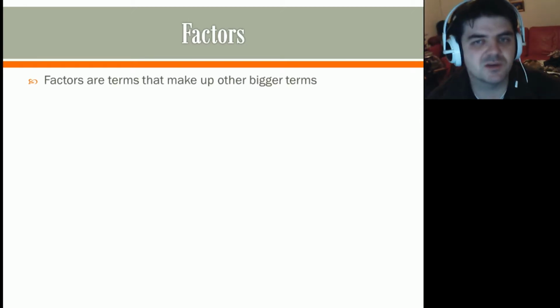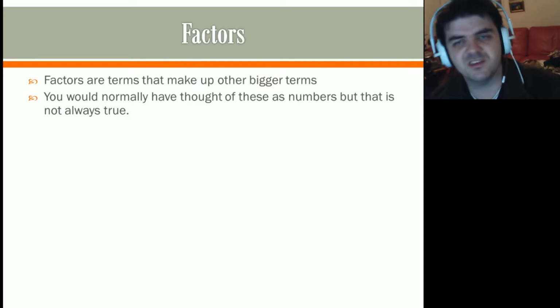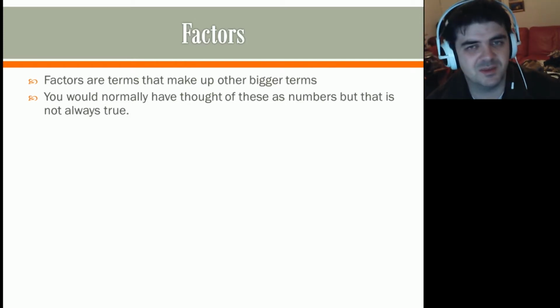So factors are terms that make up bigger terms, and we did these last year when we were studying. You would normally have thought of these as numbers, but that is not always true. I'll leave the ones with letters to a wee bit later in the video here, but otherwise you would normally think of them as numbers.